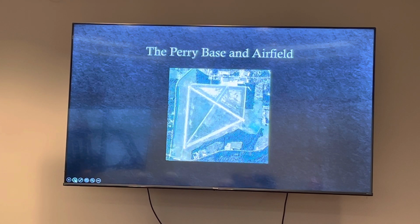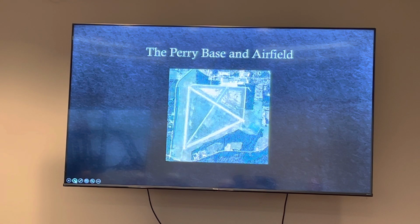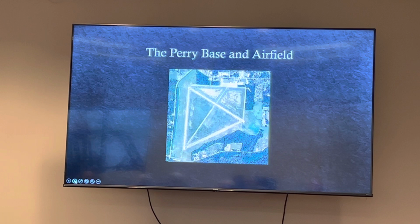As I understand it, there were three main reasons why the Army was putting all these air bases in Florida. The first was they needed to train pilots, and the weather here was good, so it was an ideal training ground. The second was the U-boat threat. They were sinking ships off the coast, and having these air bases around, with Customs Patrol, helped tamp that down a little bit. And the third was the fear that Britain would fall, and if Britain fell, they felt Germany would invade through Florida. Florida at that time was very sparsely populated and mostly undeveloped. There were only 1.9 million people listed in the 1940 census.